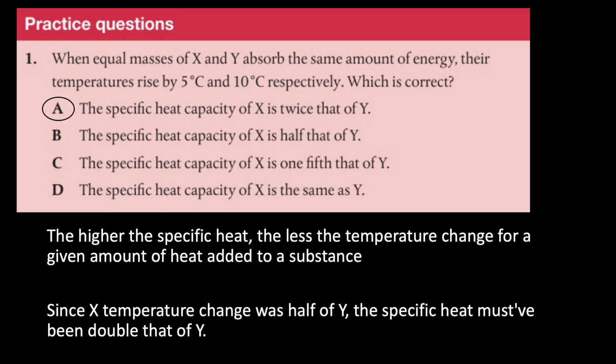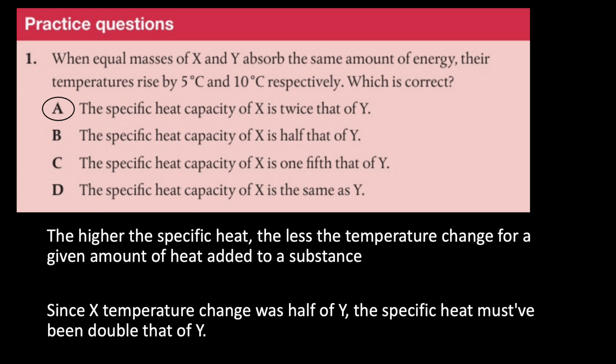Alright, hello everybody. This video is going over the practice questions in the textbook for Reactivity 1.1. The first question says, when equal masses of X and Y absorb the same amount of energy, their temperature rises by 5 degrees Celsius and 10 degrees Celsius respectively. Which of the following is correct?